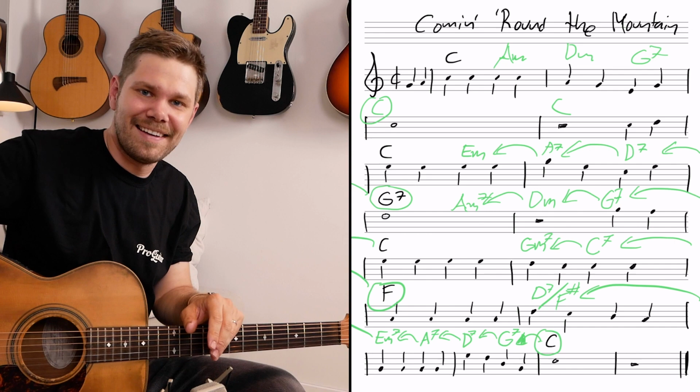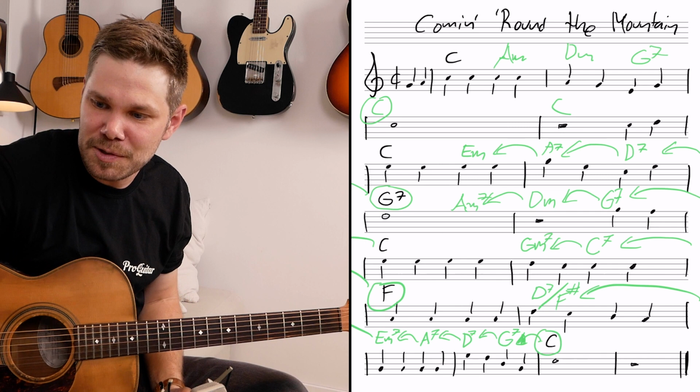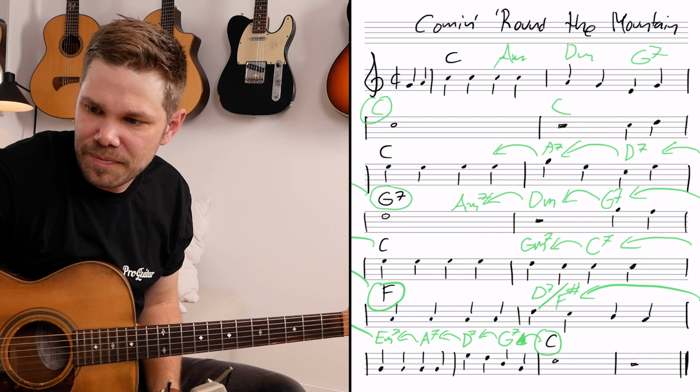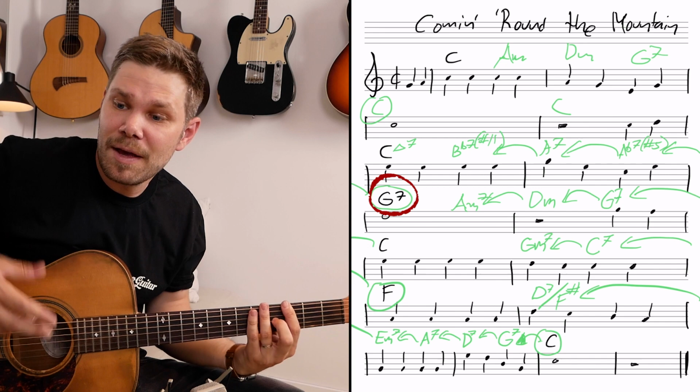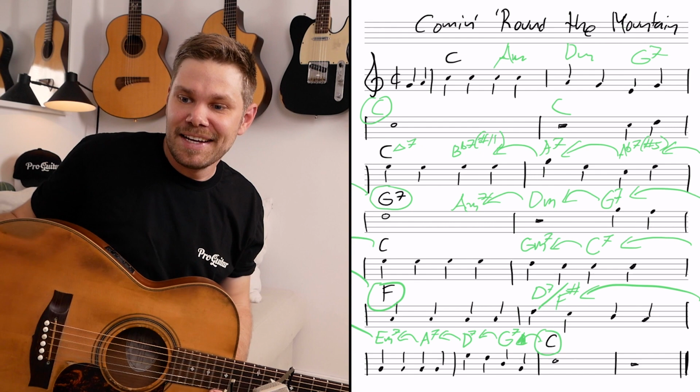Let me just write out the tritone substitution on line 3 so you can see what that's all about, what chords I played. Yeah, so that's chords for that one. Would you use that? Probably not in this kind of style, but it's fun to know that you can actually do that. And that's applying the flat 5 substitution as well to this concept.